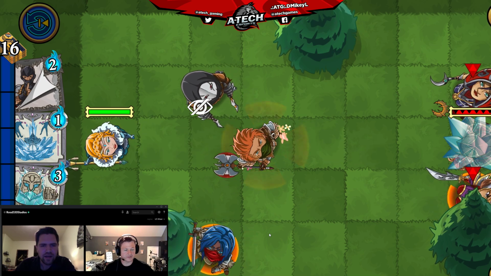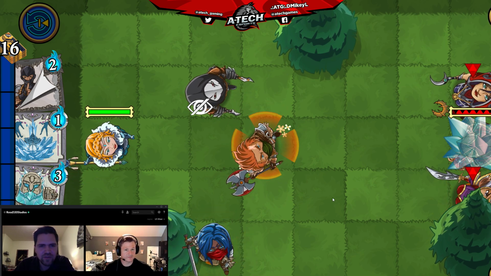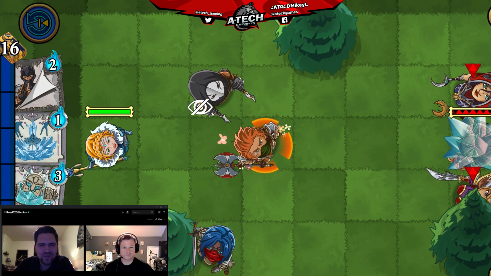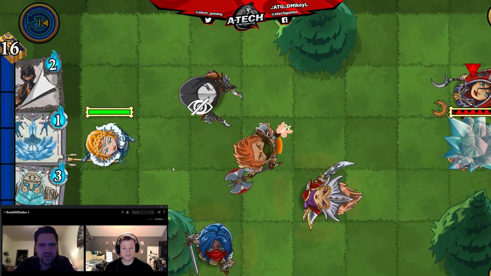All right, let's see how this plays out here. I start my turn frozen. So my deck is the Mind Gamers. If you play Magic the Gathering, this would be like the blue deck. It's all about manipulation of the board, messing with people's heads, control. But we do it in some really unique ways.